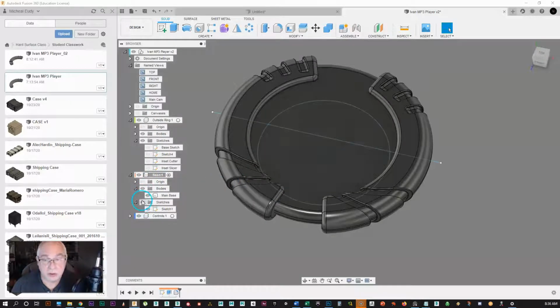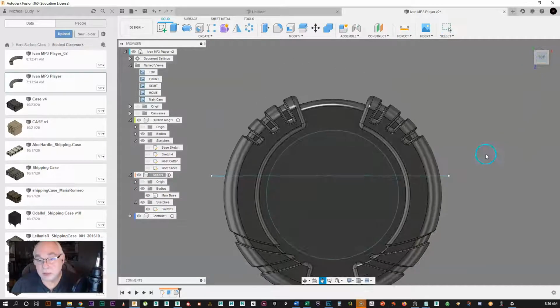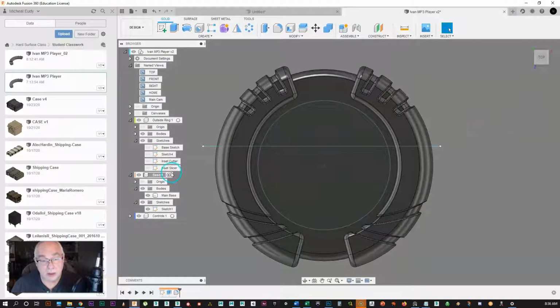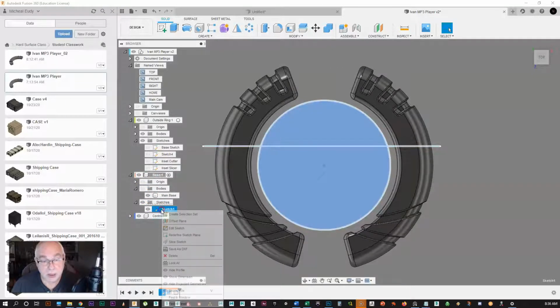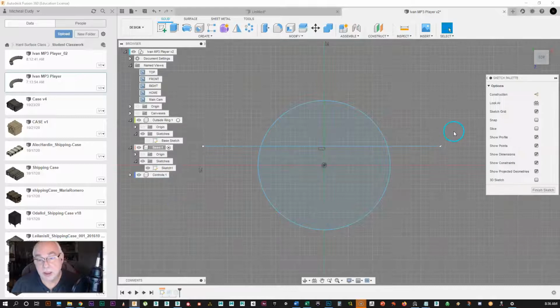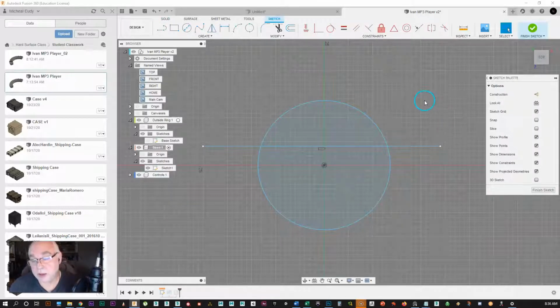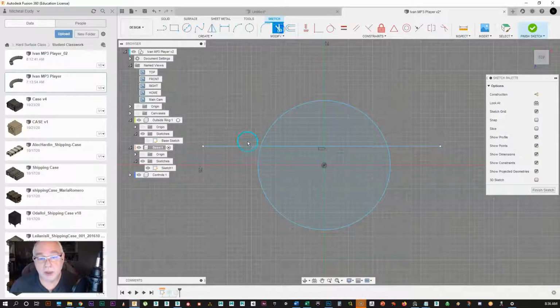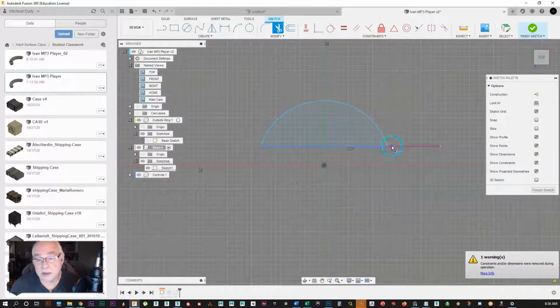So let's turn our sketch back on. The top. Alright, let's hide our bodies and we're going to edit this sketch. And what I can do now is to come in here and trim off what I don't need. So I don't need this, that, and that.